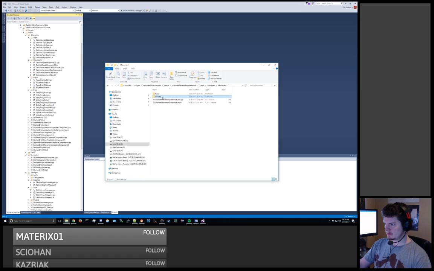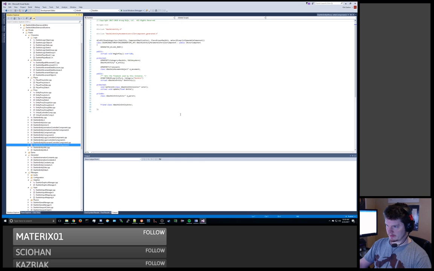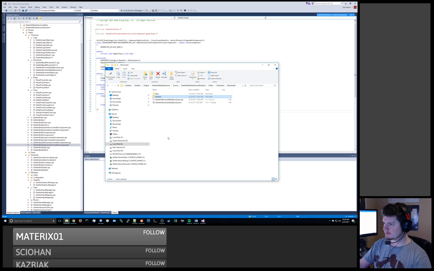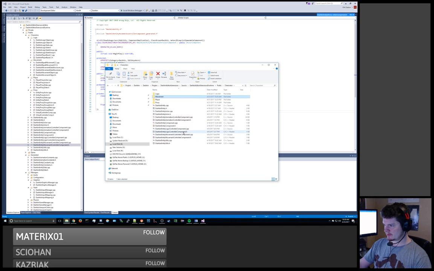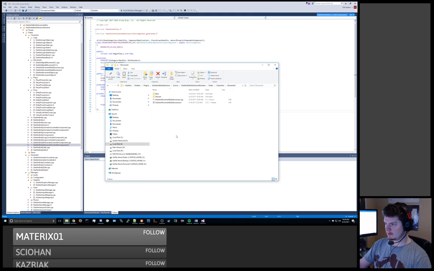Just got the movement components. Yeah, we're gonna need to move this movement component in here. Let's see. Movement controller component used to go into here. And we'll just reconcile that directory and move all of the things.